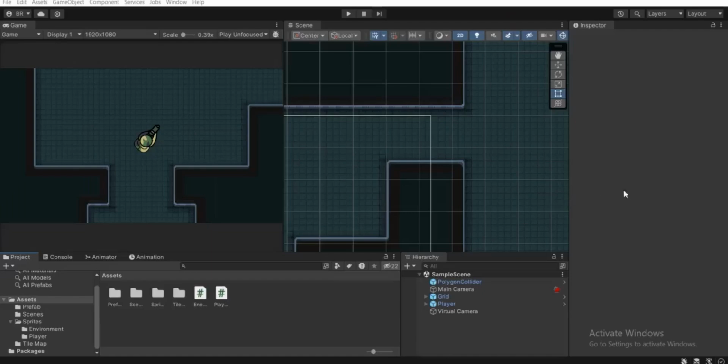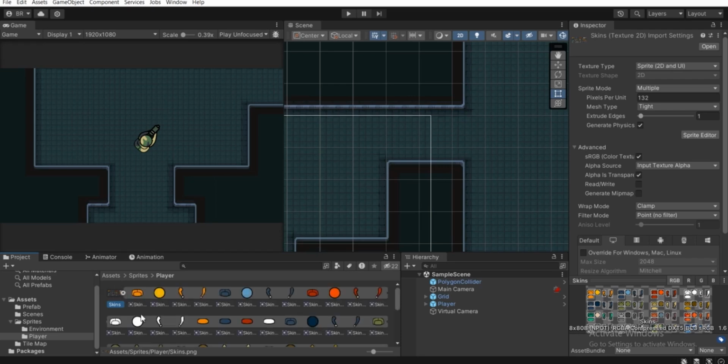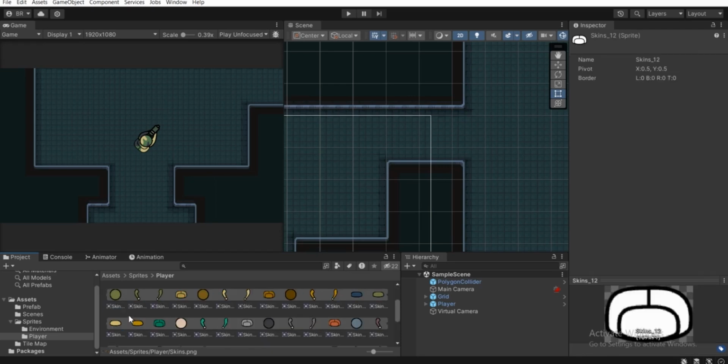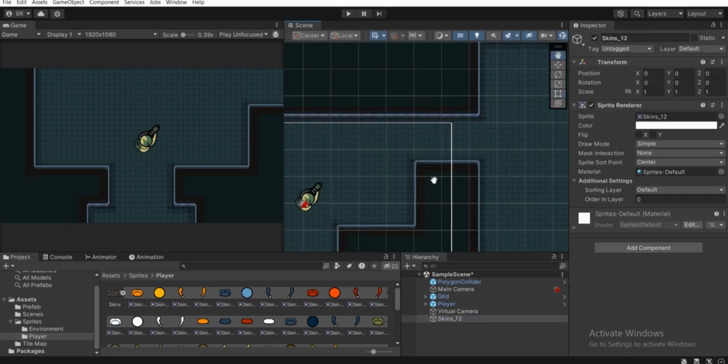So without further ado, let's create our enemy. I'm going to go to the project tab, then assets. I have it over here. I will leave a link in the description. You can go and check that out, or you can check all of these sprites. So I'm going to click right over here. I have it. I'm going to select this one. So let's drag it into the scene view or in the hierarchy.